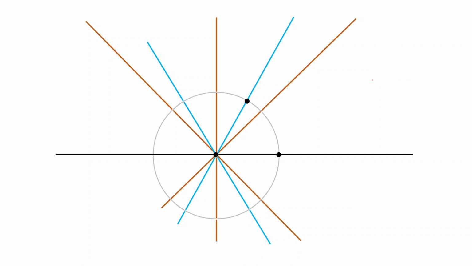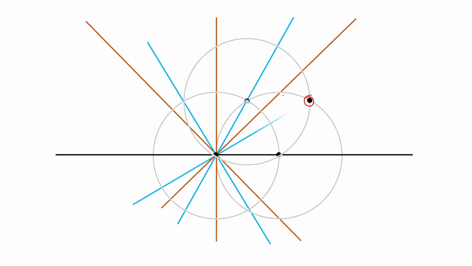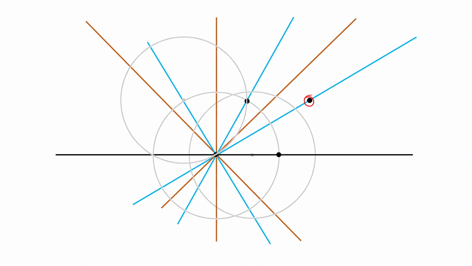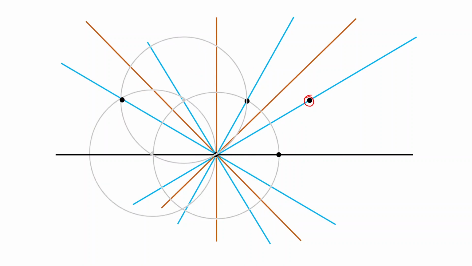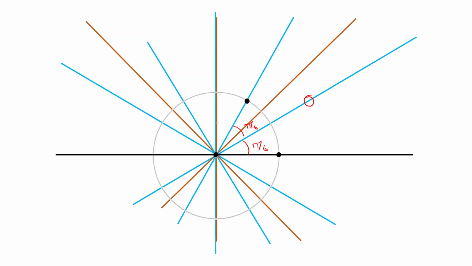So again the same algorithm, you mark these 2 points and you can take 2 arbitrarily big enough circles and you can get this point of intersection right here and you can join them. You can complete the proof yourselves, you can do the same thing on this side and you can get pi by 6. So you've got pi by 6, another pi by 6, you can complete it like this line here, 90 degrees will be like 3 times 30 degrees. So another pi by 6 is here, pi by 6 is here, pi by 6 is here, and pi by 6 is here.